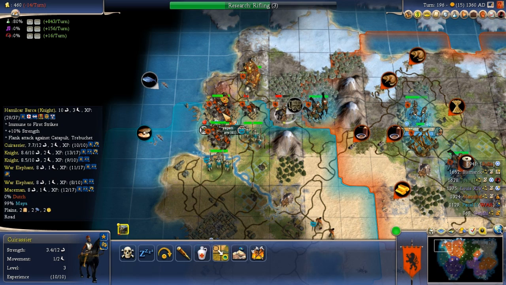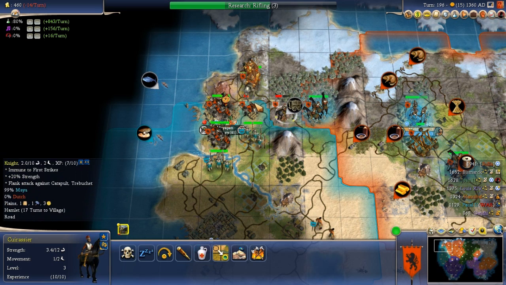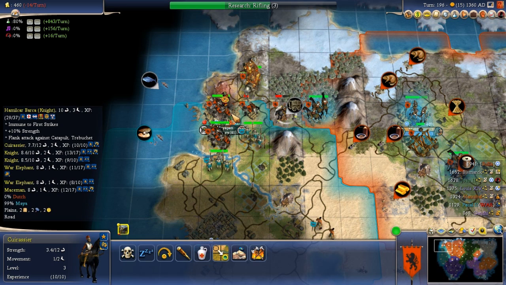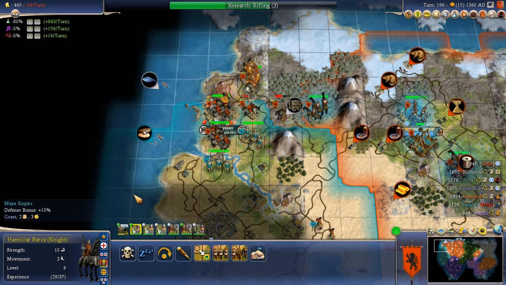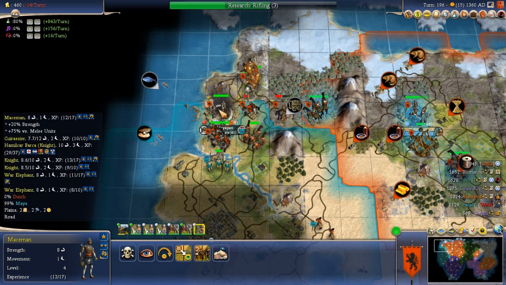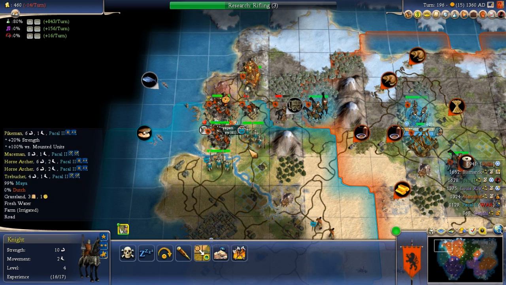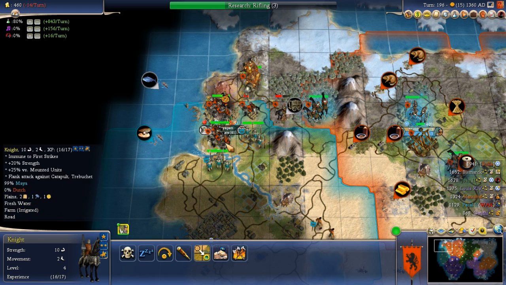high strength target. However, I don't have any more cuirassier that can attack, so I won't be able to get good odds on this one. Maybe the mace will get good odds. Let's see, the mace hits the horse archer. Obviously not going to defend against the pike. Let's see what I've got here. This knight can attack, but he only gets 32% odds.